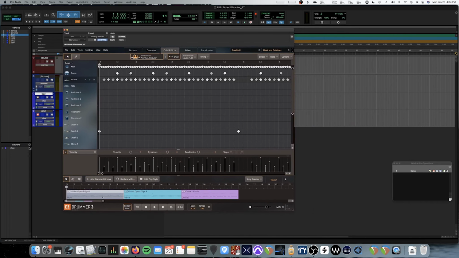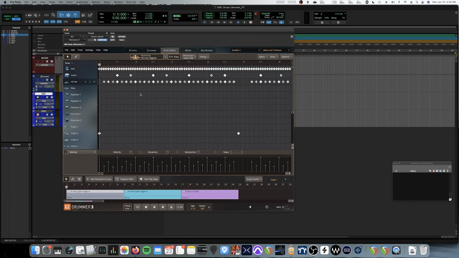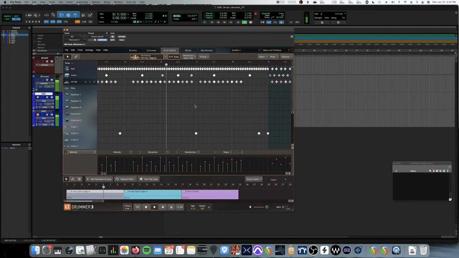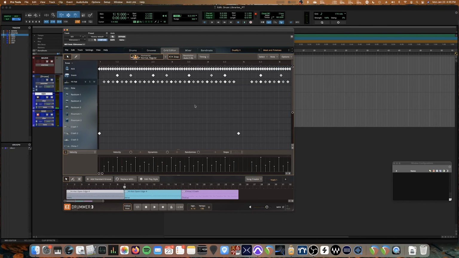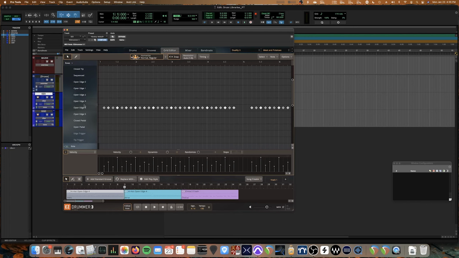So I've double-clicked this groove to, like I said, open up our groove here in the grid editor. Now, let's listen to that one more time. So it sounds like everything in there is triggering properly except for the hi-hat. So I click on our hi-hat icon here. I can see that these are all supposed to be open edge 4 articulations. But when I click on that, nothing is happening, and that's because I did not map the open edge 4 articulation in GGD because there wasn't a space for it.